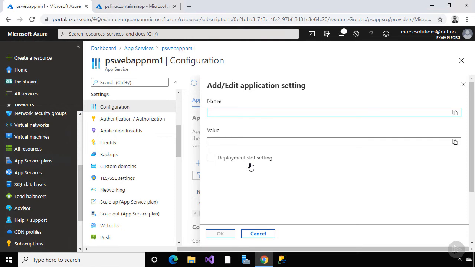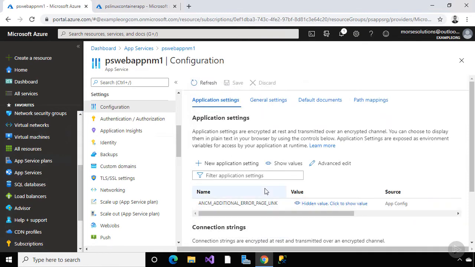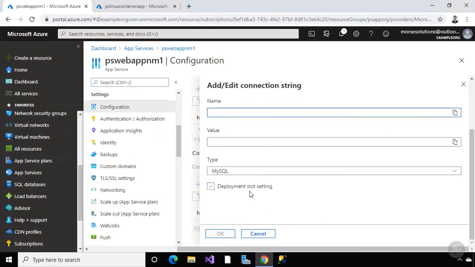When you create your own setting, notice the checkbox for deployment slot settings. You'll learn more about this in the next module, but this allows you to have different values for a setting in the different deployment slots. Let's actually look at creating a connection string, because this will make more sense. If you specify a value for the connection string in your dev deployment slot, you would want to have a different value in the prod deployment slot, because they should be different databases. This checkbox lets you keep the value with the right slot when you swap the code, instead of also having the value swap with the code.